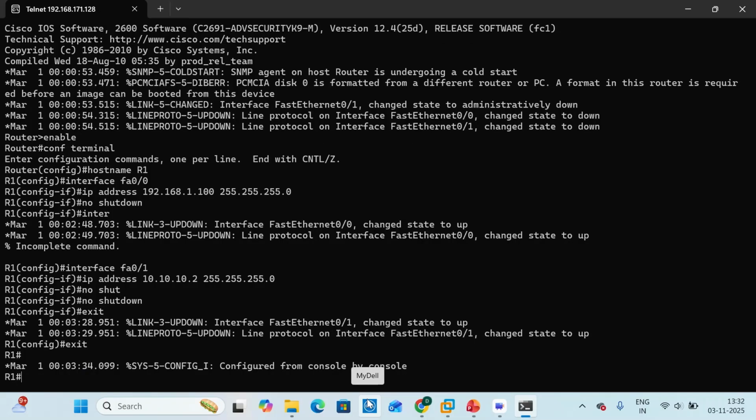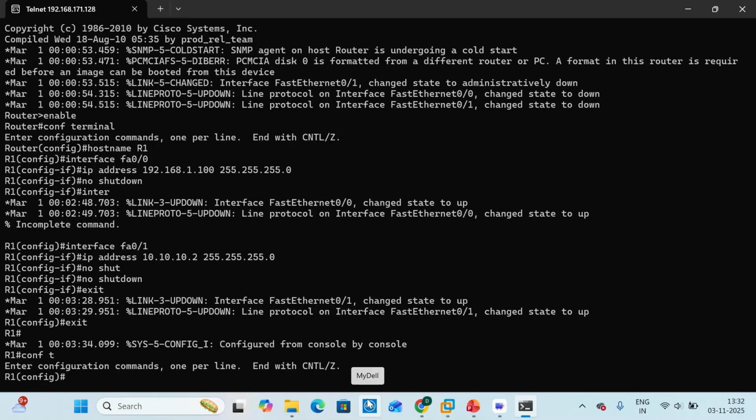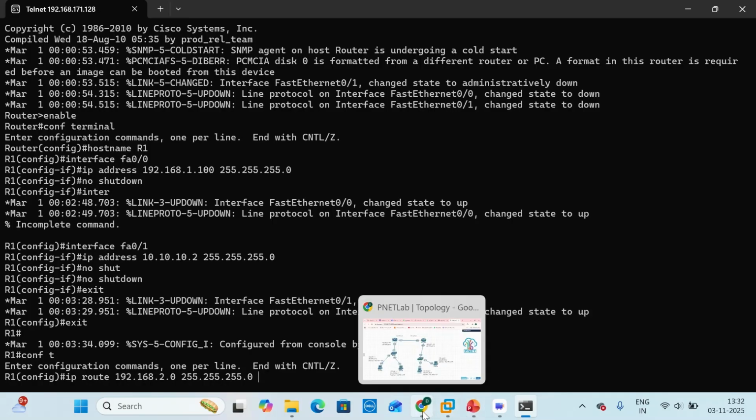Then I can give conf t again. I can give my IP route command. IP route. What is my destination network? 192.168.2.0, followed by 255.255.255.0. And what is my next hop here?